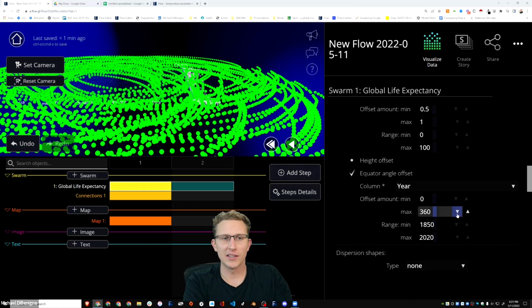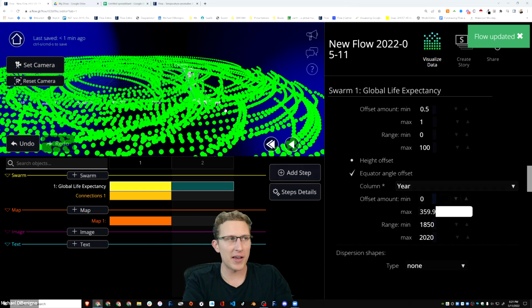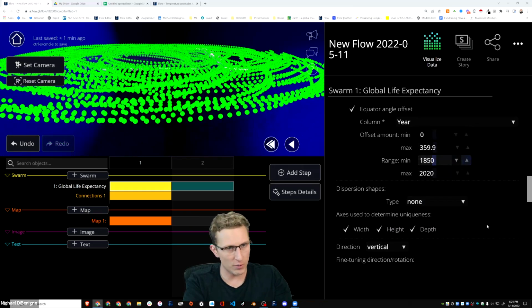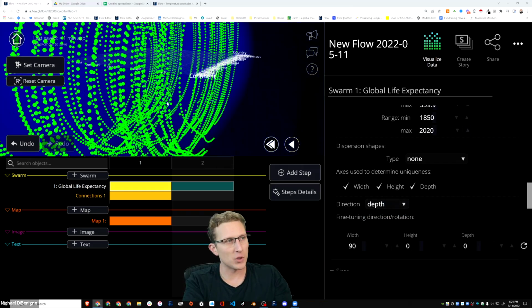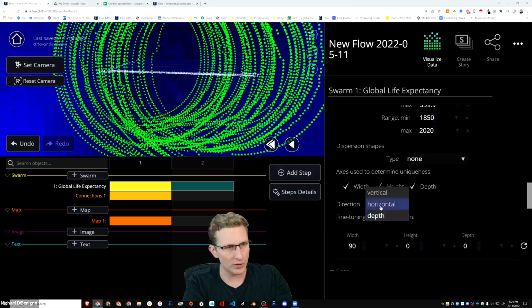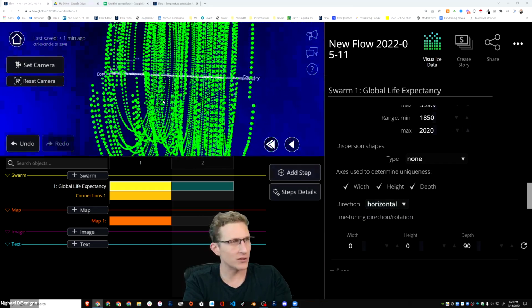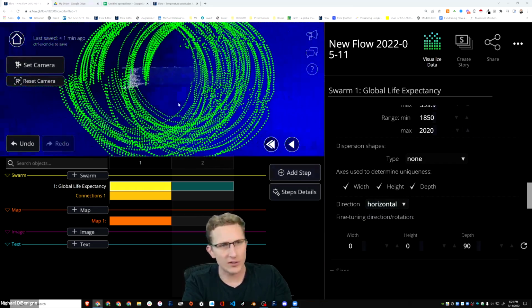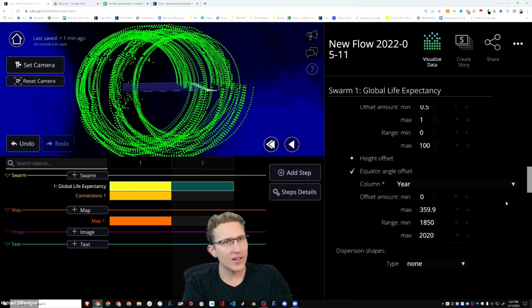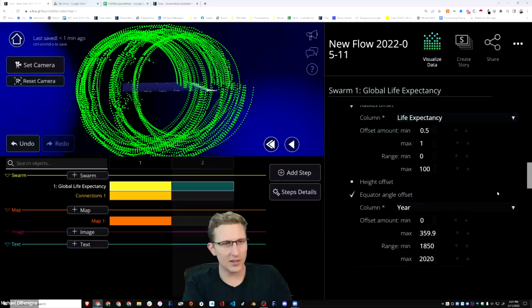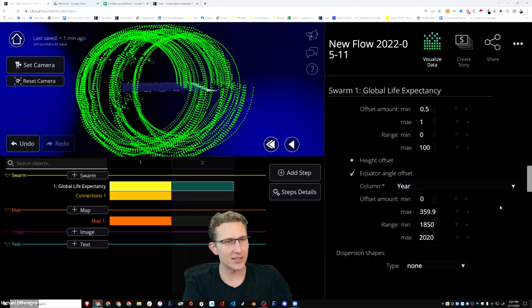So that's definitely a confusing spot. And it's doing it in this manner because I haven't defined the direction yet. So once I define that as depth or horizontal, I think it's horizontal, that's what I wanted, then it should start to look more correct. And that's cool. Yeah, there are quite a lot of possibilities, and I can go further and further into this.